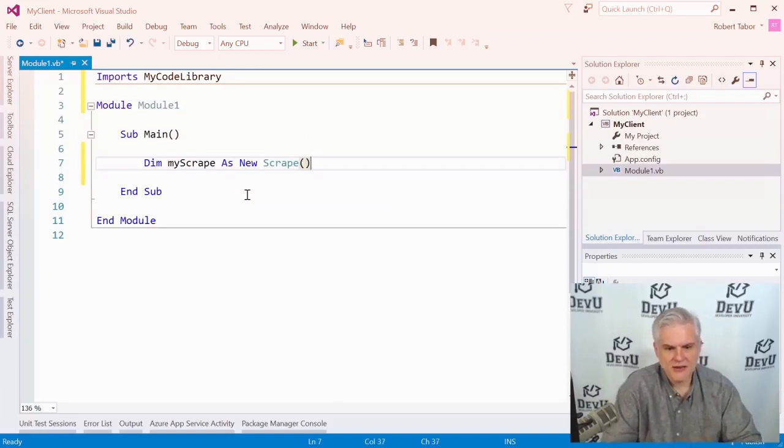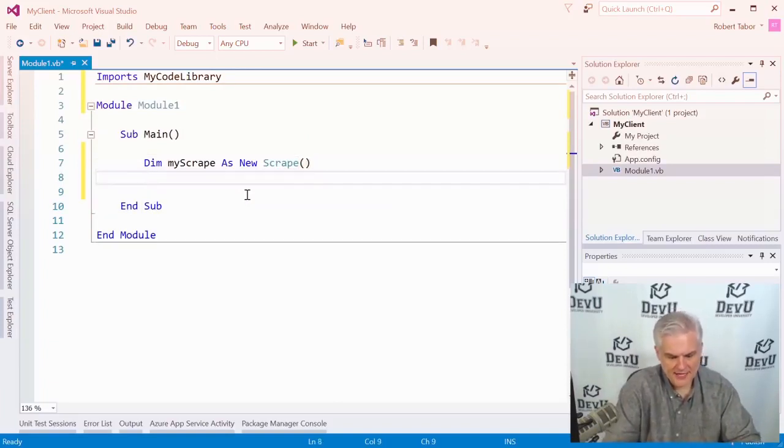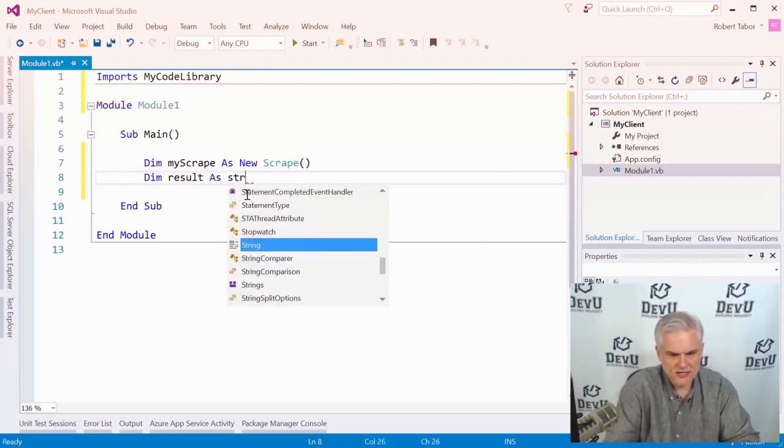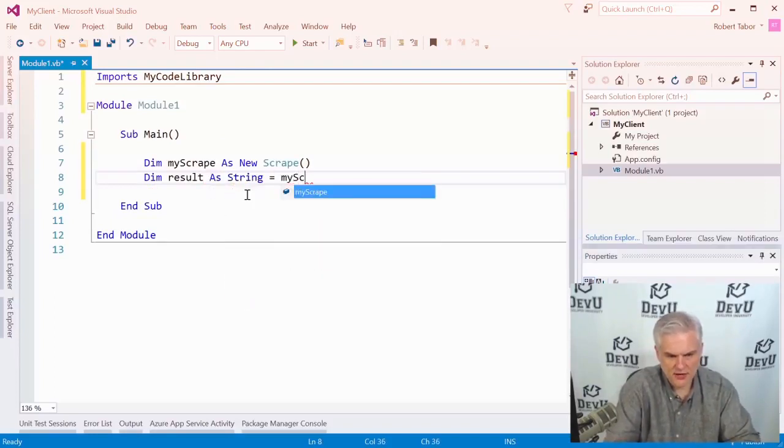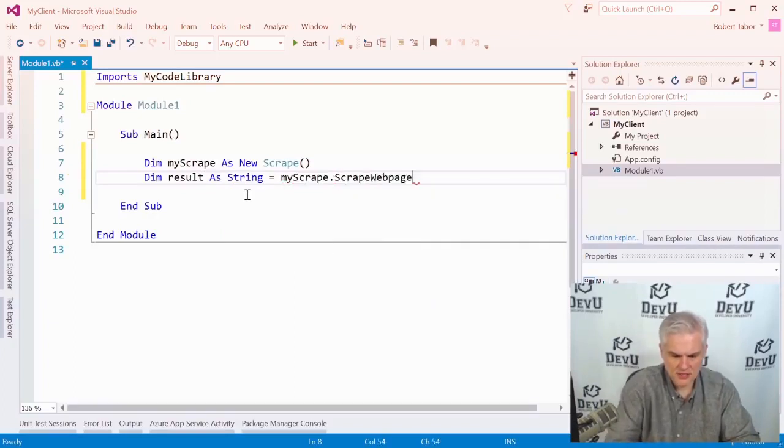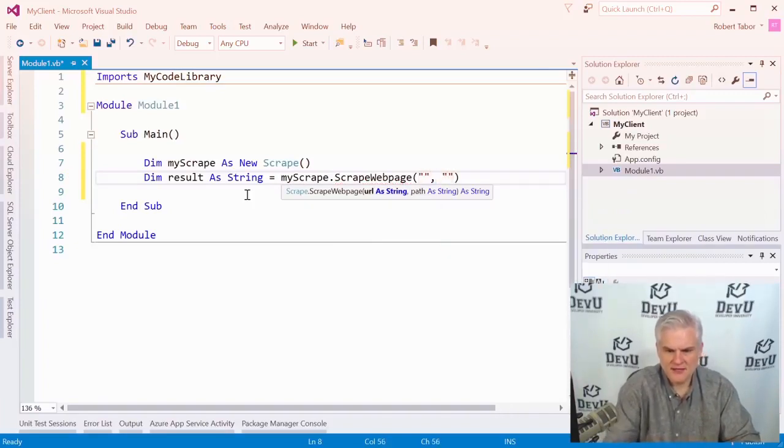All right. So now I have a reference to my scrape, and I should be able to do Dim result As String equals myScrape.ScrapeWebPage. There we go. And let's give it a URL and then a path where we want to save the file.